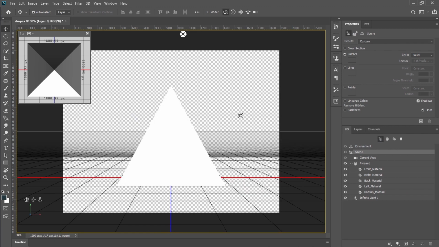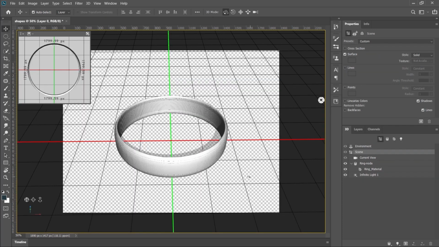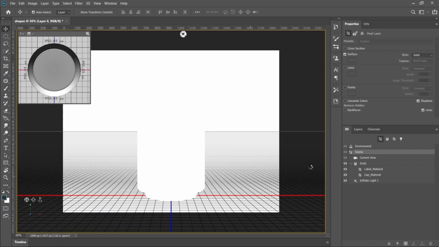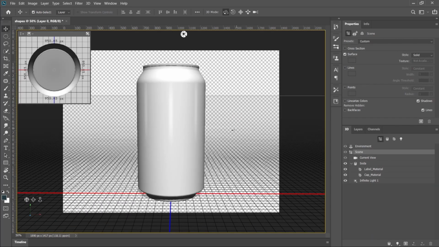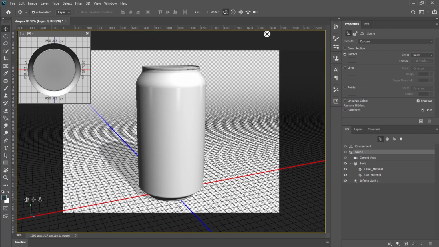Then as I create new structures from the pre-available menus, you can see the structure is getting created. This is the ring, and soda. This one is always my favorite effect in the 3D preloaded libraries.